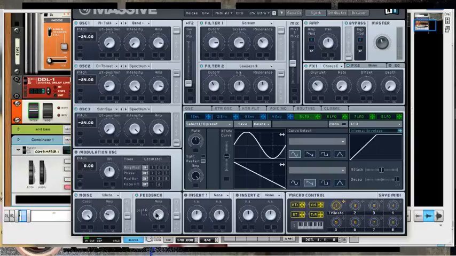I'm not sure what exactly it does. I tried a lot of feedback initially, and then I just dialed it back to just a little bit. With insert one, we're going to select a parabolic shaper, and then we are going to set the dry/wet mix to about 11 o'clock here, and then the drive to about 1 or 2 o'clock right here. One of the disadvantages of Massive is there seems to be no hard numbers, so I have to try and make this make sense in terms of visualization, and so I've used a clock to kind of utilize these knobs.